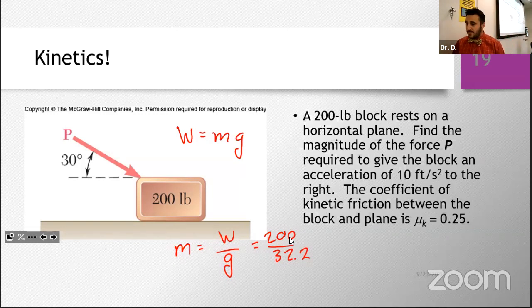Also, think about this: 200 pounds, if that were a mass, how much would that have to weigh? That would be a 600-pound block, which seems a bit excessive. So general rule of thumb, if you're given something in pounds, assume that it's force unless you're told otherwise, okay?